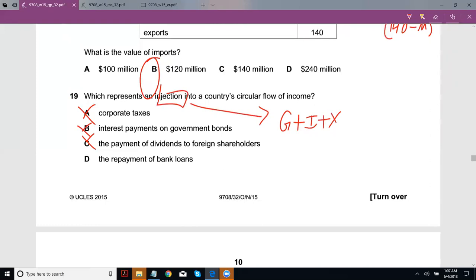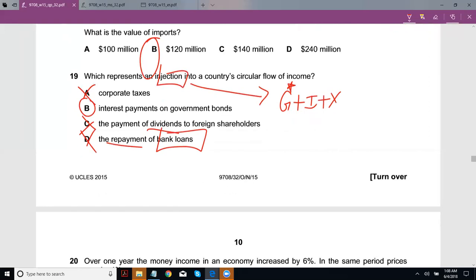I think they mean if people buy bonds from the government, I think it should be D. Yeah, and the reason is because in a really messed up way it looks like government expenditure, because the government is spending in the economy, spending on you in a way, because you bought a bond, and now you're getting interest off of it. So the bond value is still there, the principal amount is still there, but you're getting additional interest on it, which is basically the government injecting its money inside the economy. That's one way to look at it. Corporate taxes are a leakage. If you pay dividends to foreign shareholders, that is also leakage. The repayment of bank loans shouldn't really affect it, because that's just within the circular flow. You took a loan, you're paying it back. There's nothing additional from an external body coming inside. So you can cross out D.